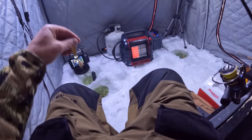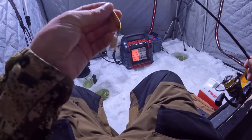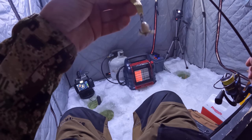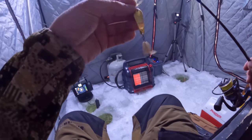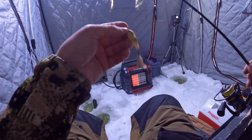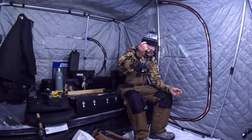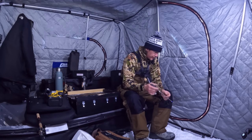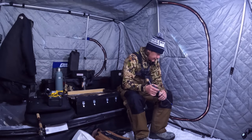So I wouldn't say this is a real easy bait to rig, but I finally got it. So that minnow head just kind of hangs on the treble hooks just like that. And there's a little wire that connects to your spoon or whatever you're fishing it on. Drop that hammered gold slender spoon down there, and we'll let it flutter for a little while and see what happens.